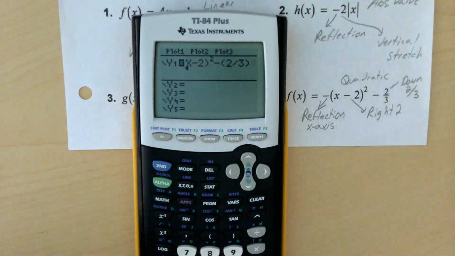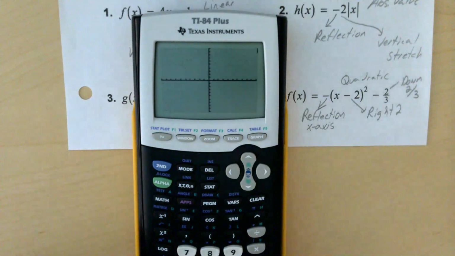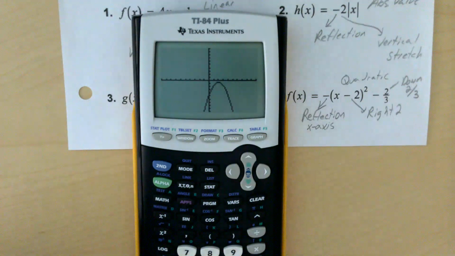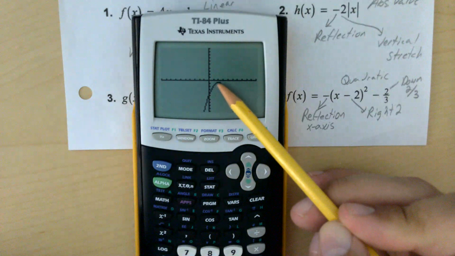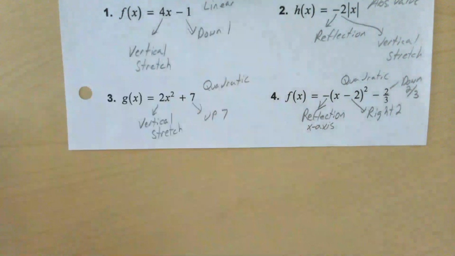So again, it's going to be upside down. It's going to be to the right and down 2/3. So over here, so right there, it's going to be to the right. It's not down quite a full block. If I zoomed in on that, we're going to see that it's not quite down a full block. It's down 2/3 of a block. Okay, that's what I need your brain to be able to see. Let me flip this over.